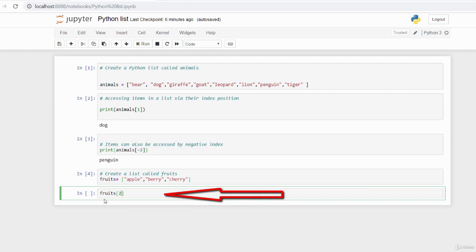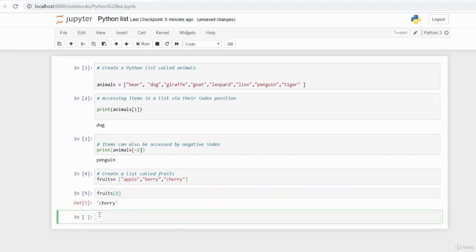I just call the name of the list and pass in the index. If I click run, you can see here it has returned cherry. If you don't want the quotes enclosed, just do a print statement and wrap it around, like I did here in this cell number 2. That will return the item without quotes.